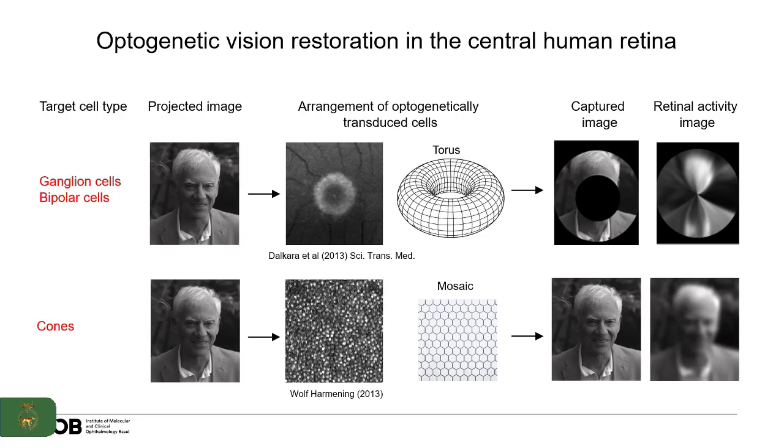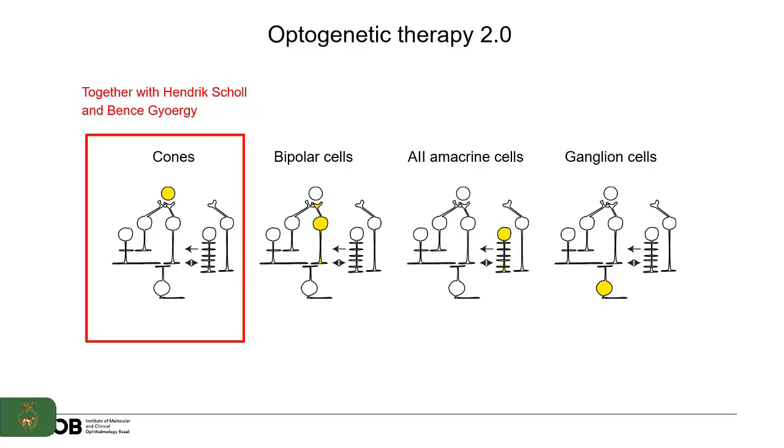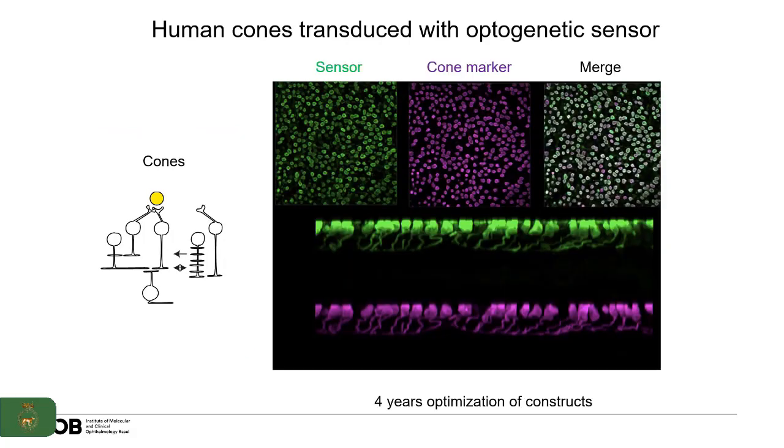So once we realized that, we started to build a new therapy. We call it Optogenetics 2.0. This is shown the lower one. If we target now not the ganglion cells, but the cones, they are on a mosaic, and there's a potential to restore really high-resolution vision. This is our next goal now in clinical trials. So very briefly, I'd like to show you how now we develop in a human retina this new therapy to target a particular cell type called the cone cells of the retina.